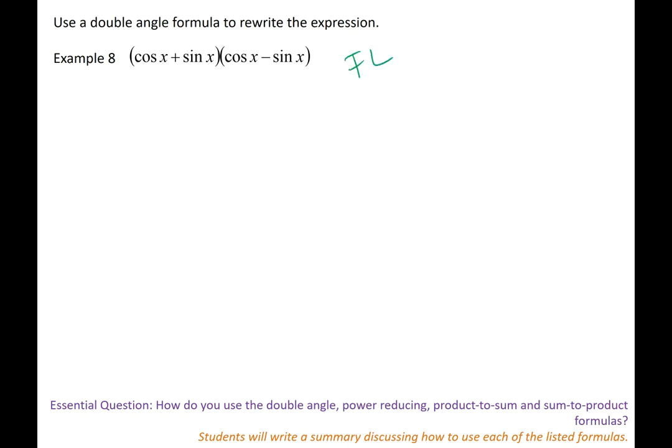That's our shortcut. If you're coming out of pre-calculus, I don't know if you learned that shortcut last year, but if we were going to multiply all of FOIL out, our O and our I would end up canceling. That's why we do that when you have these signs opposite. So what's cosine times cosine? Cosine squared x. And sine times negative sine. Good. All right, I want you to look at your double angle formulas. That whole thing is equivalent to cosine, in this case 2x. Okay? Sound good?